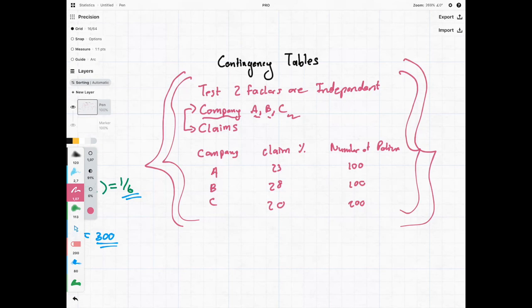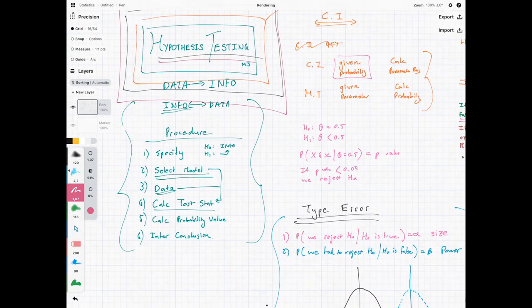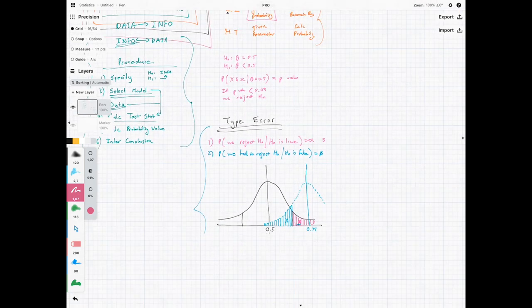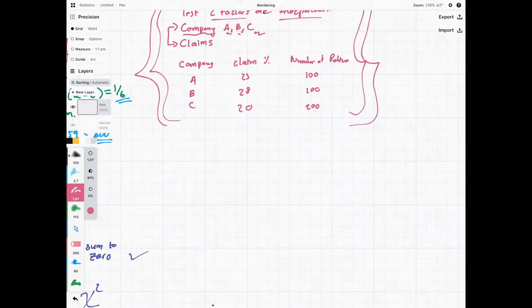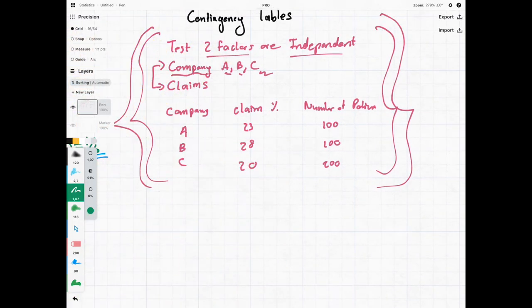Now we need to make a statistical test to test whether there is in fact independence between these two factors or if something weird is going on with the companies. To do that we're going to use hypothesis testing and remember I spoke about the procedure in the very first video. We're going to be going through those six steps. Okay, so first step is to write out our hypothesis. I know some people find writing out the null and alternative hypothesis as being the hardest part. If you do get it wrong you mess up the whole question, so you do want to pay attention here.